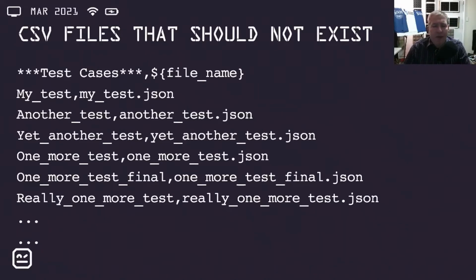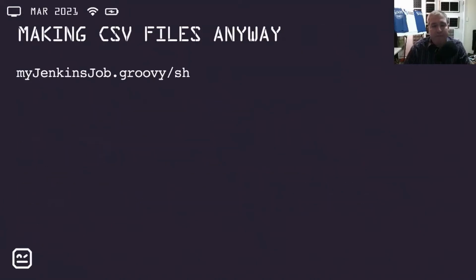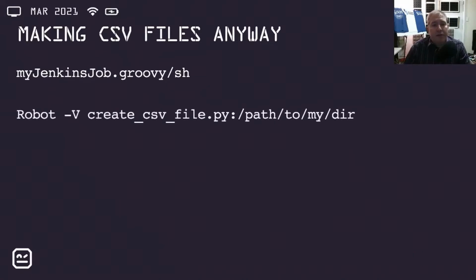But we can get around that many ways, and we tried a few different ways. By making the CSV files anyway, not by hand, but with a different Groovy or shell hook earlier in the pipeline, using a -V or --variablefile script to generate a CSV file right before we run Robot.